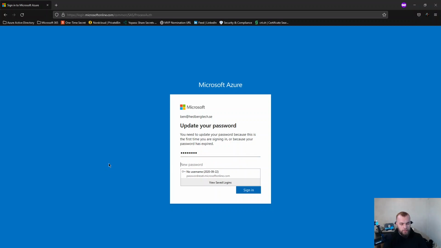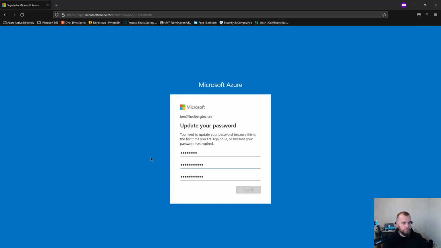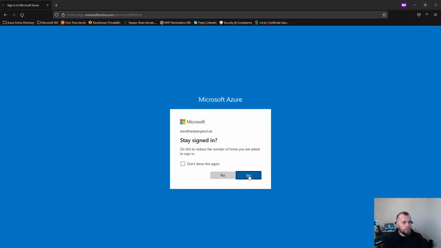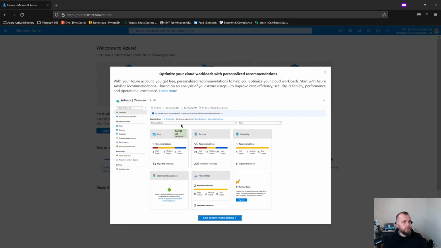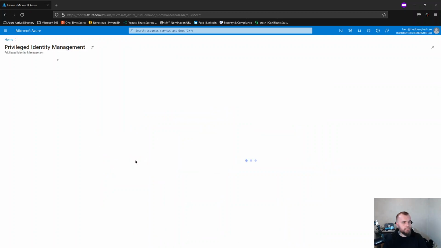So let's create a random password here for good old Ben. Yes, we want to stay signed in. All right, so now we're signed into the Azure portal as Ben.